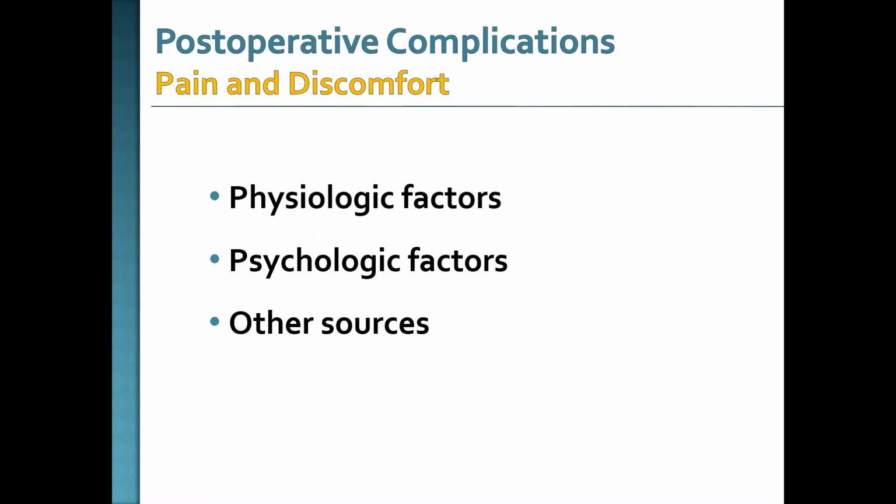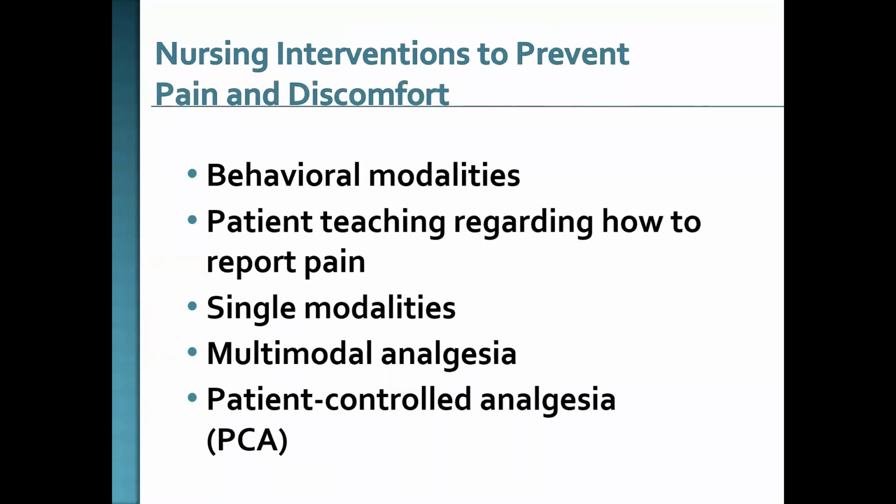Patient-controlled analgesia, or PCA, allows for the self-administration of predetermined doses of analgesia by the patient. The goals of the PCA are to provide immediate analgesia and to maintain an acceptable level of pain control. A plan for pain control that includes behavioral modalities and control of anxiety is developed pre-operatively. Patients are also taught to report pain and how it will be managed postoperatively.